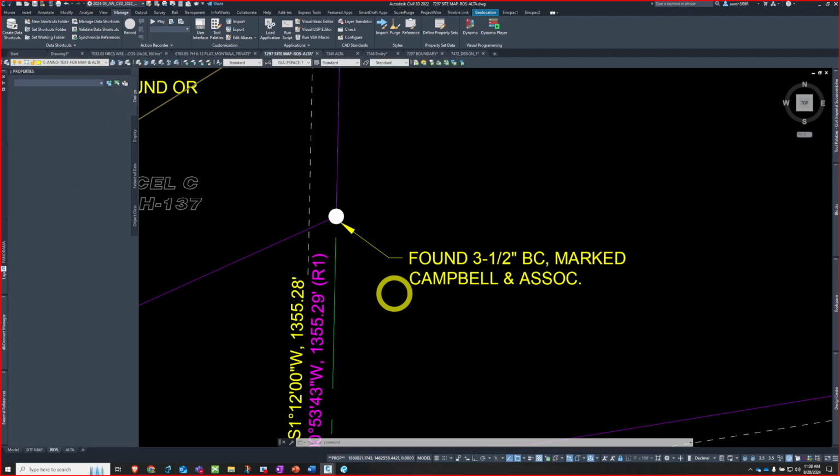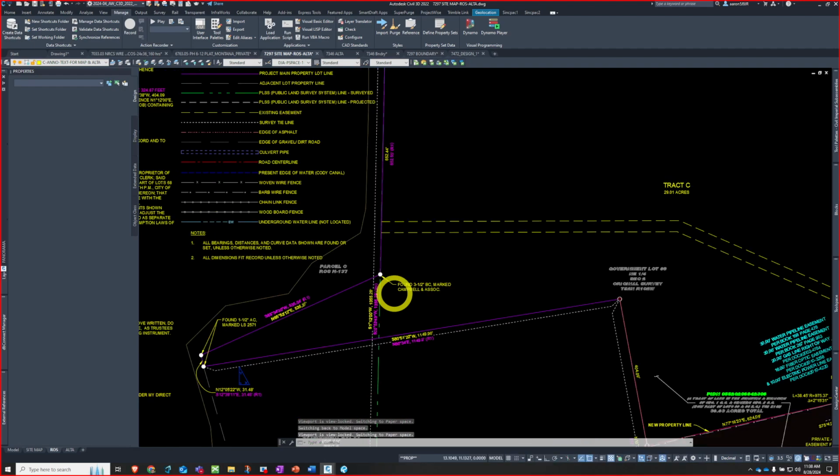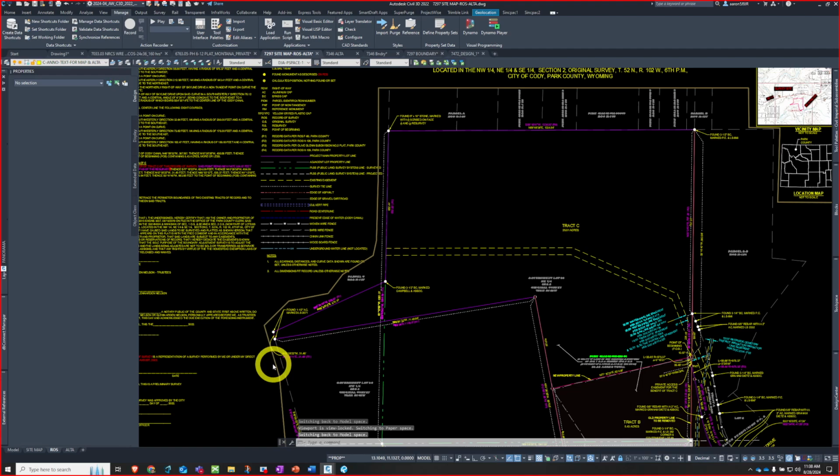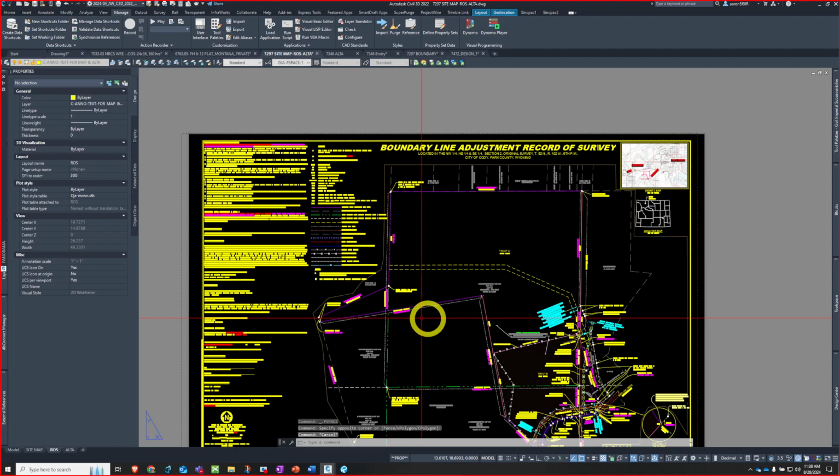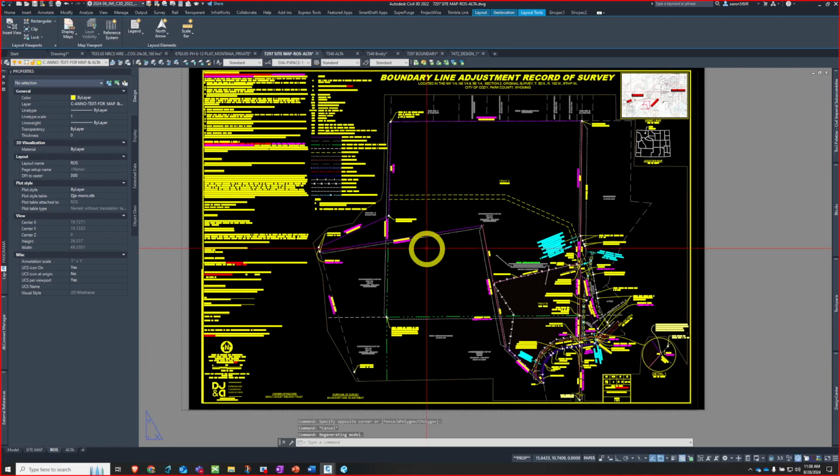storyboarding the layouts comes first. Getting the right scale, seeing how many sheets you can fit them on at a common scale, getting the general plan view sheets laid out, and maybe kicking a PDF out to who you're working with and just seeing if it looks all right. I'm doing that first. But in this case, I had a decision to make: what to keep in this drawing, what to have in two separate drawings.